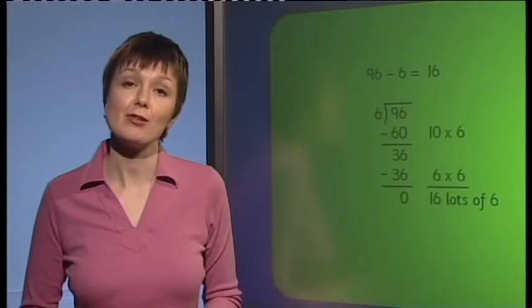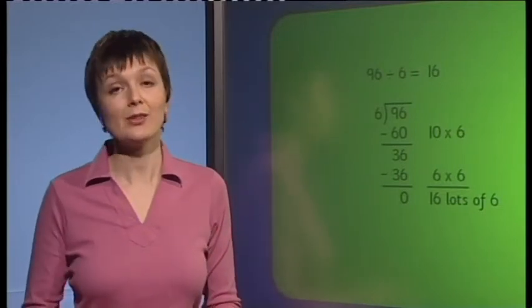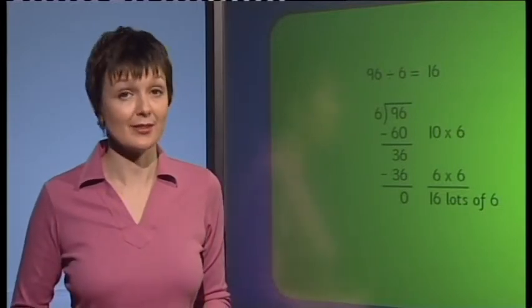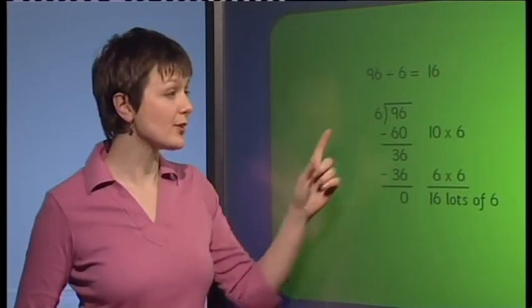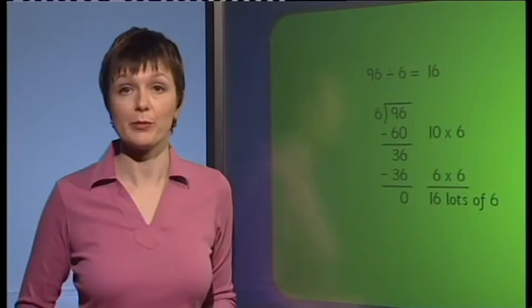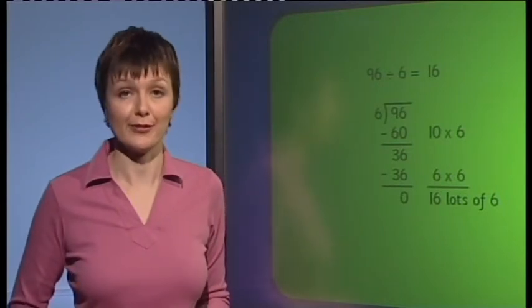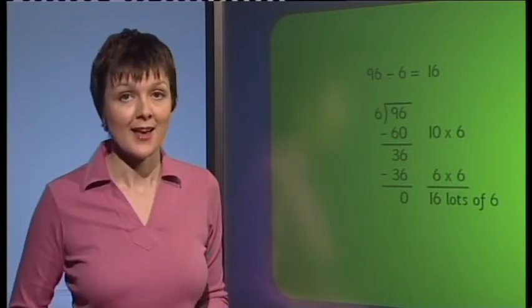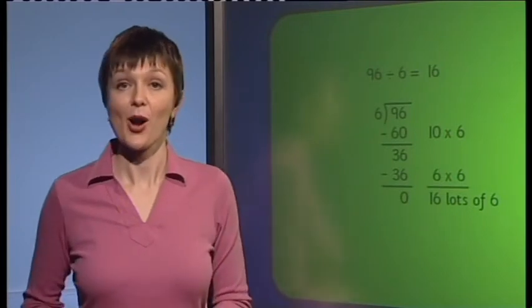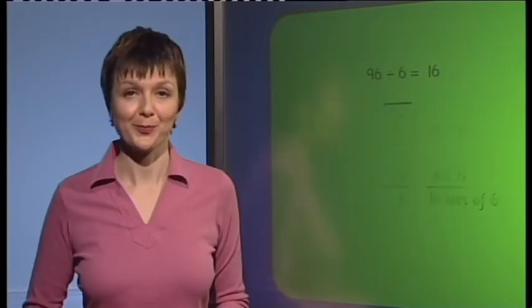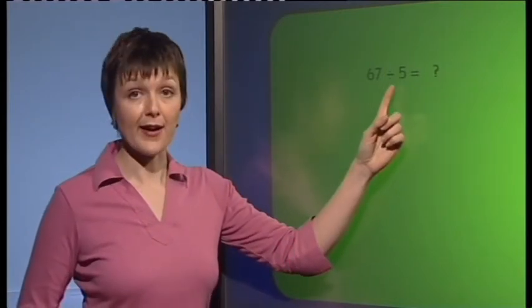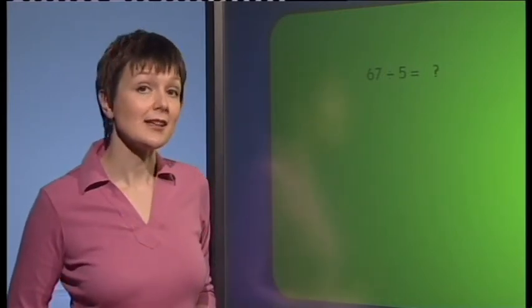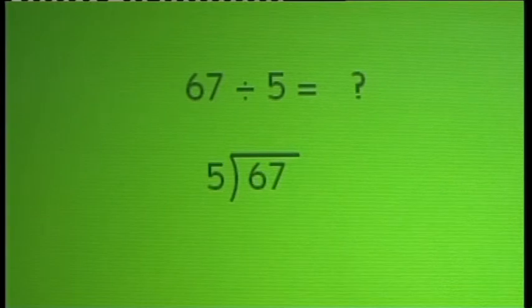Now, I'm not going to show you the new improved version yet. If you're like me, you'll find division more difficult than multiplication. So I want you to get really used to using this method before we move on. We'll do the improved version in a later lesson. But to end this lesson, we'll do just one more. Here it is. 67 divided by 5. And it's written out in the usual short division way.